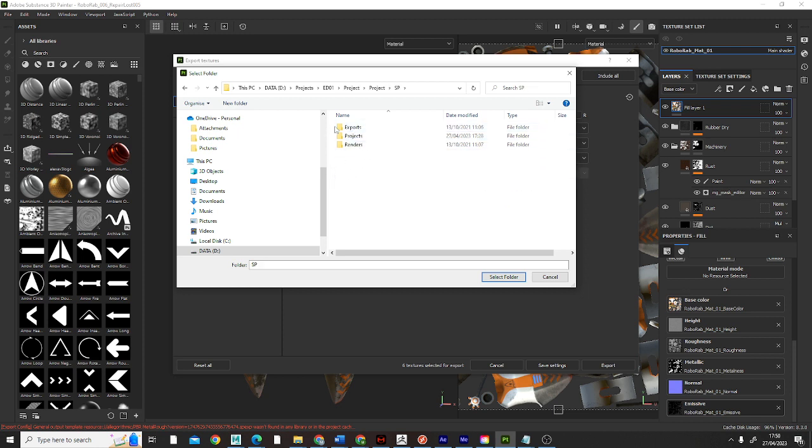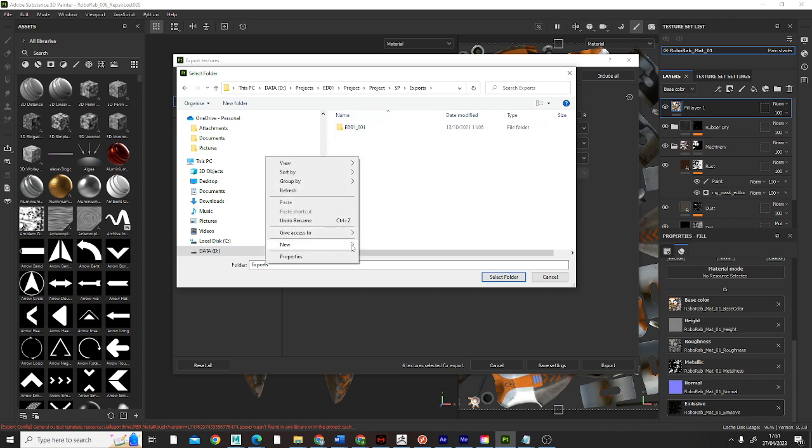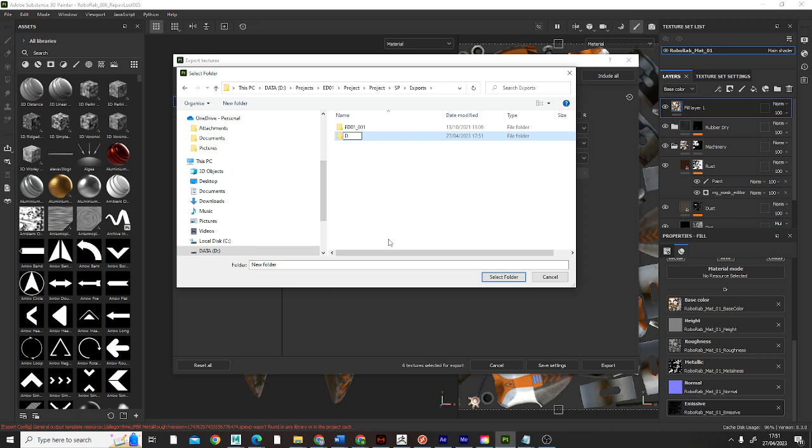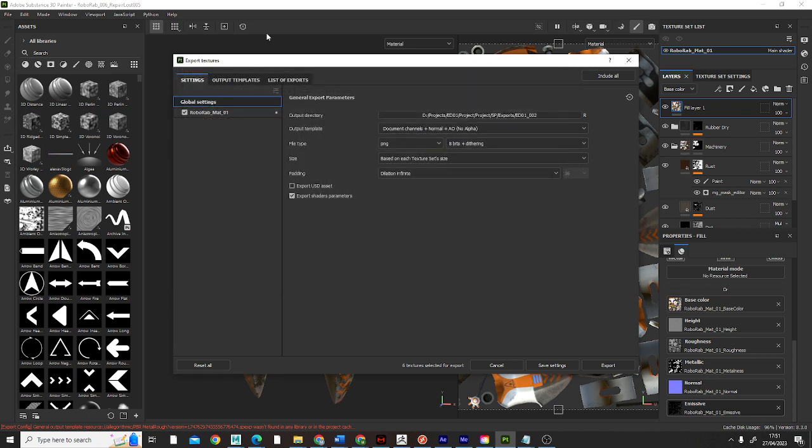So you should set this up. You'll need to have an export folder for this, and you'll then need to set up a folder. You can see I've already done this. So ed01, 002, and this is my second texture set. So you need to create a folder to export it, because it's going to export a bunch of different maps. If you just exported it directly into this folder, you end up with so many different textures that you quickly lose sight of where you are with things. So create a specific folder for your export, and an export folder.